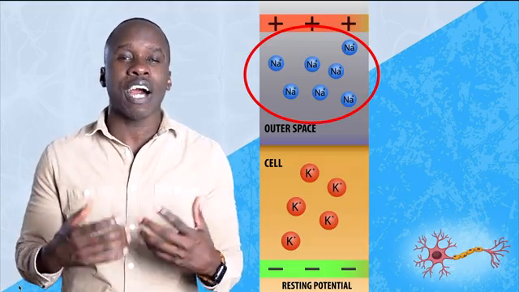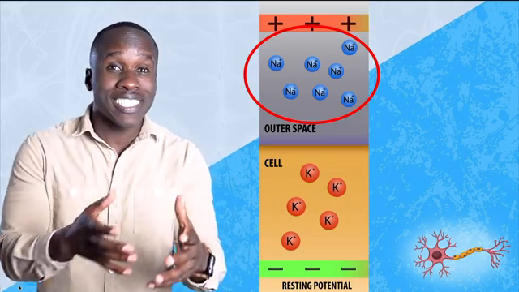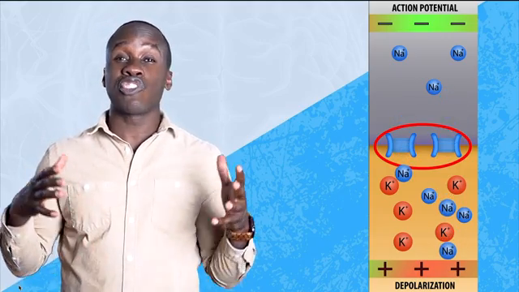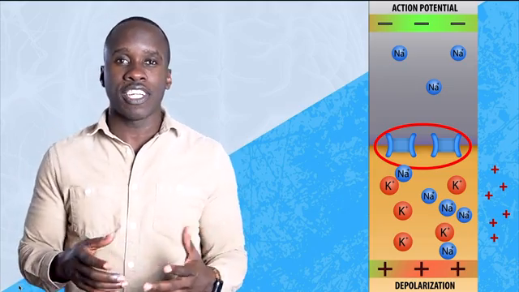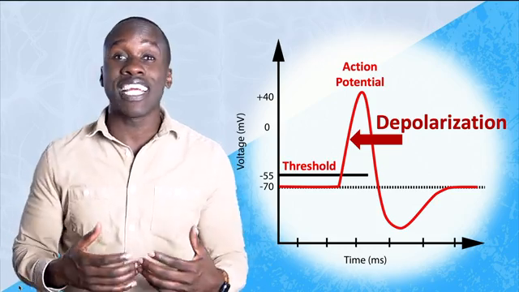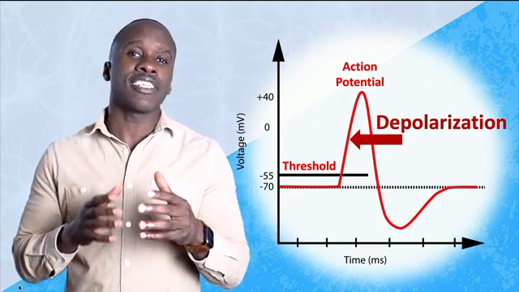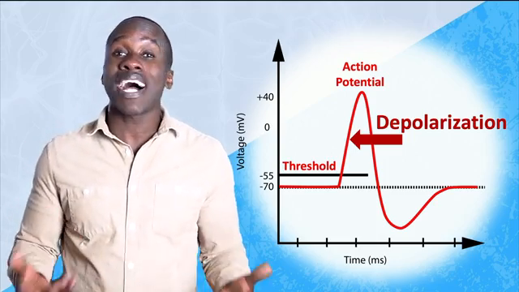Once we reach the threshold potential, voltage-gated sodium channels are going to open. Now, we said that sodium is concentrated outside the cell. So what's going to happen when those channels open? Well, since they only allow sodium ions to pass through, sodium ions are going to start to rush into the cell. Sodium ions have a positive charge, so as they start rushing in, the membrane potential is going to get more and more positive. This phase is called depolarization. It's where the membrane potential is getting more positive.